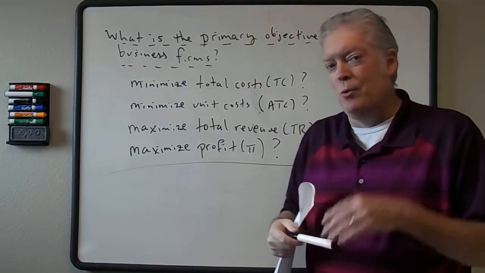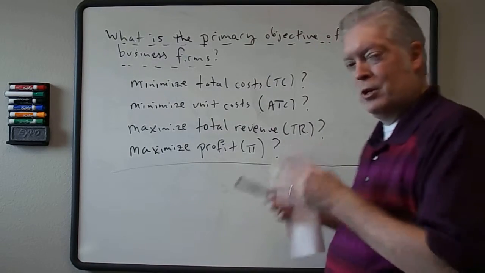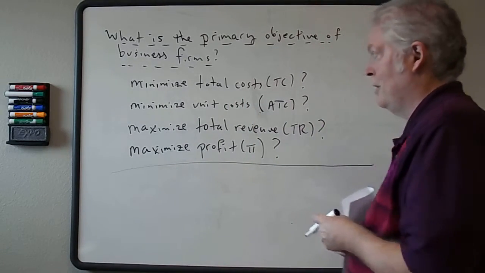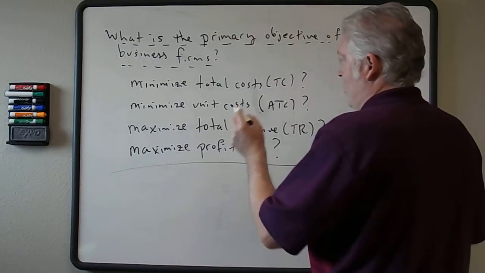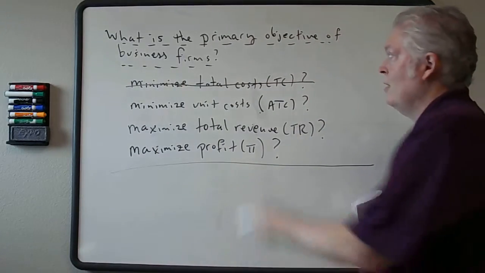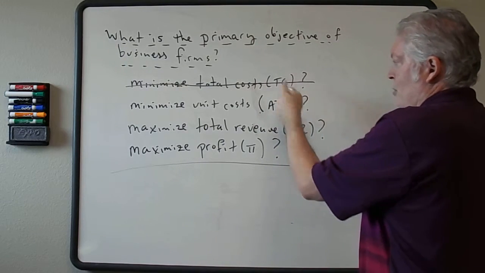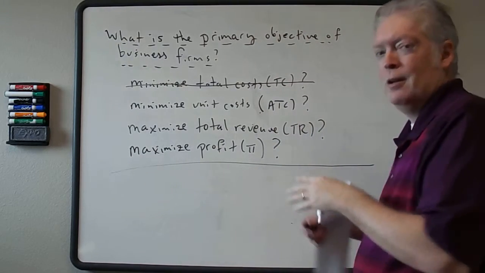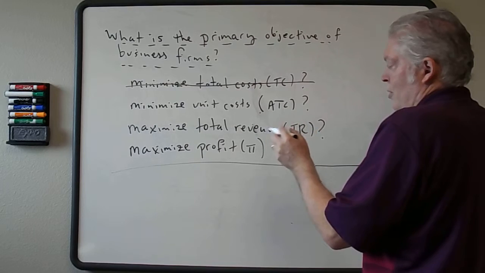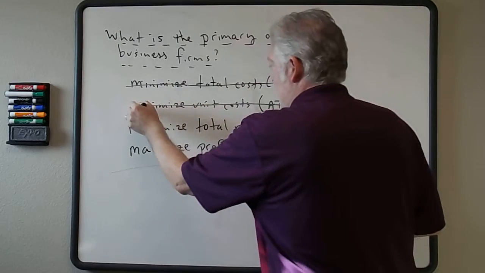I think sometimes we don't always approach this with the total clarity that we need, particularly some in management who believe it's one of these things that maybe is not the correct answer at the end of the day. For instance, is our goal to minimize total costs? And the answer is no, not really. It may involve that at some point, but that's not the primary objective. Is it to minimize the cost per unit, what we call average total cost? If total cost is the total cost of production, and I'll be elaborating more on what that's all about, then the average total cost is the unit cost. What does it cost us per unit? Total costs divided by the number of units produced. And the answer is no, that's not the objective.